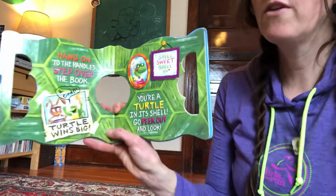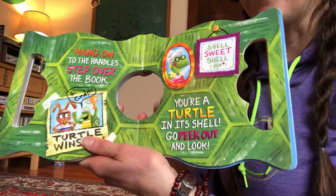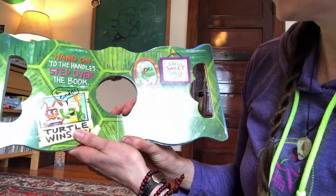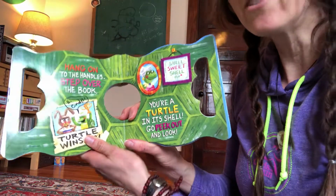Step over the book. Can you see this whole page? Looks like a turtle shell. Hang on to the handles, step over the book. You're a turtle in its shell. Go peek out and look.